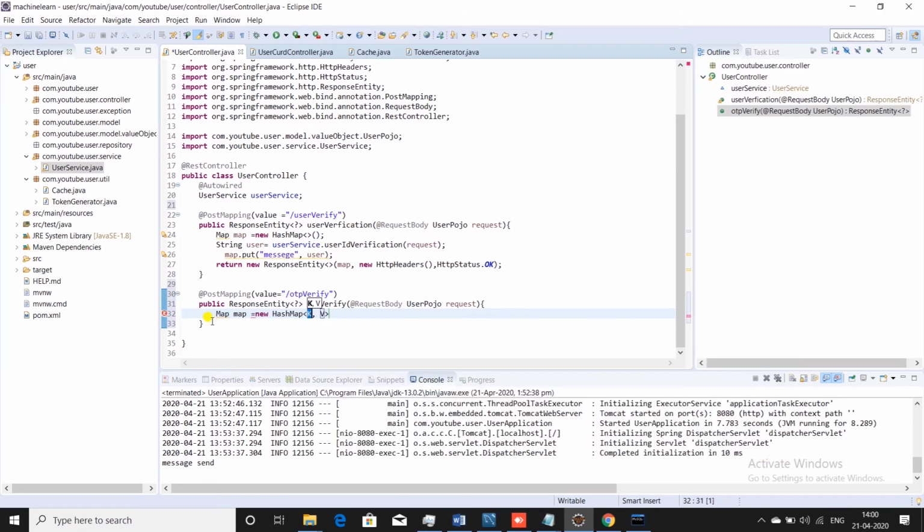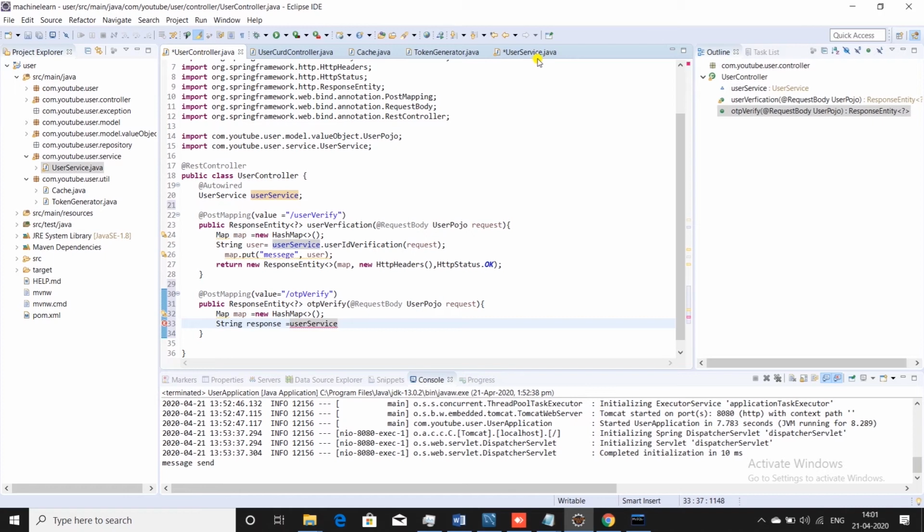So in user verify you can see how I have returned that map, like map.put message and the response which I am getting from the user service class. So I have returned that. So we will have the same kind of response here also, in a string.